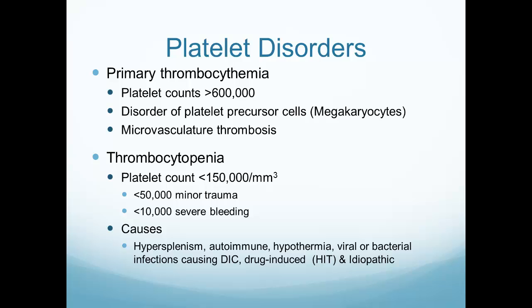Primary thrombocytopenia is when we have a platelet count less than 600,000. Usually, again, this is going to be the result of just the patient using them up, microvascular thromboses. In other words, we're just using up our platelets to try and clot off that area where the patient had surgery. A thrombocytopenia, now we have a platelet count less than 150. We're going to start to be concerned when that platelet count hits 50. Now we can start to see some bleeding occurring in our patient. With a platelet count less than 10, we have to really, really be concerned. The patient can then develop spontaneous bleeding.